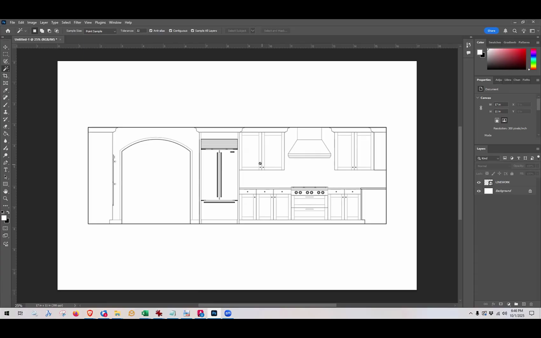The reason is that over here in my layer stack, I have no layer selected. So I'm going to choose my line work layer. I'm going to make that my current layer. And now my cursor turns into the cute little Magic Wand tool, and I'm just going to select the wall.